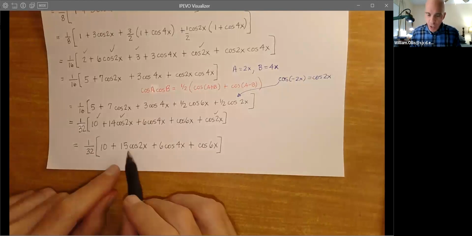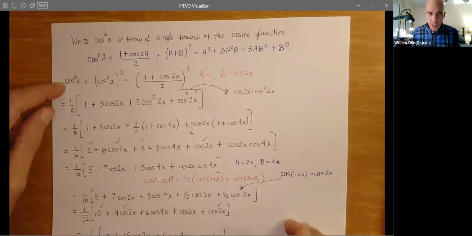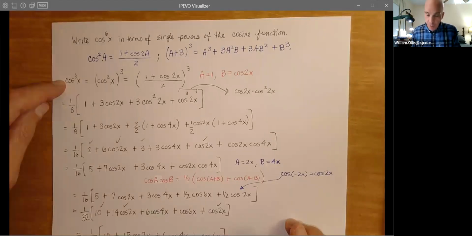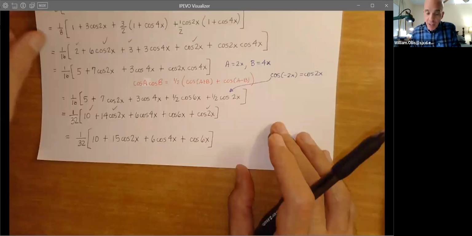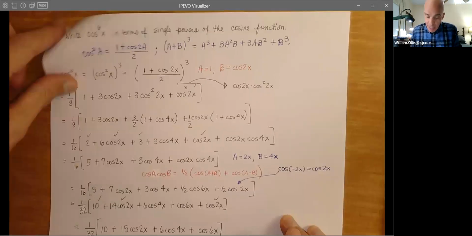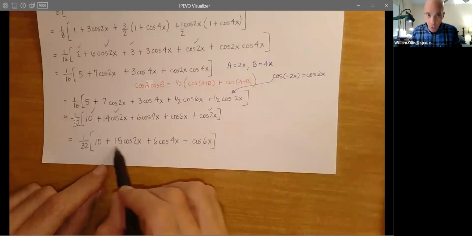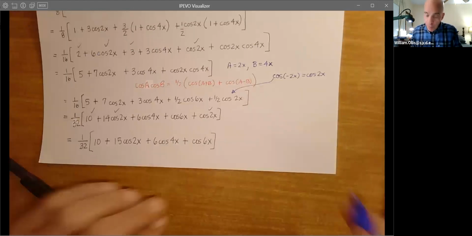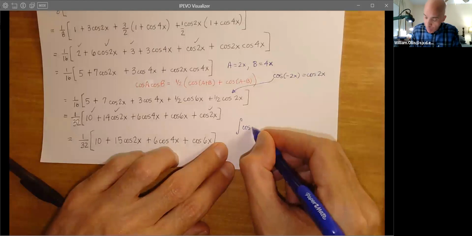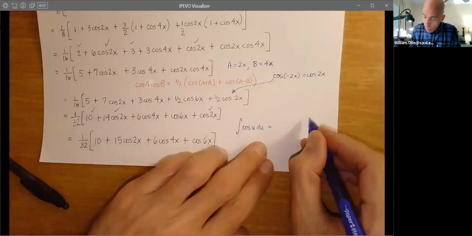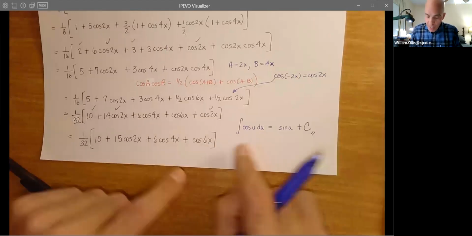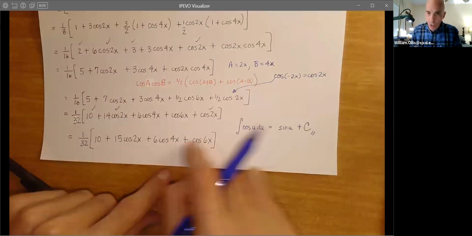So why is this so much better than this? Well, when you see this, you cringe and say, well, I don't know what to do. So I'm not going to use the reduction formula. You're thinking, well, that's how you would integrate a square of a cosine directly. Those would be two easy integrals. And now when you look at this, you think, all straightforward. One of the basic integral formulas would be that of the cosine integral, where u is a differentiable function of x. Cosine u du would just be sine u plus a constant. And so if you can rig it down to something this simple, these integrals are easy.